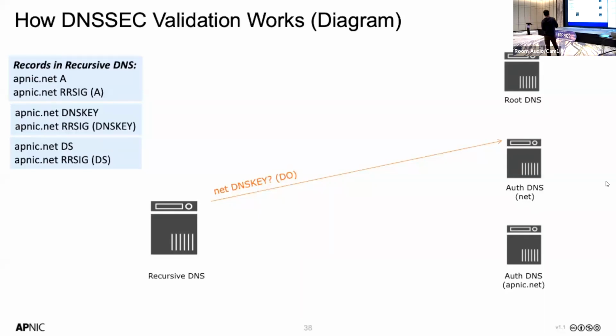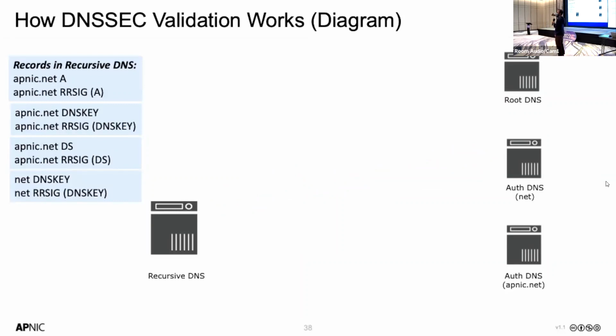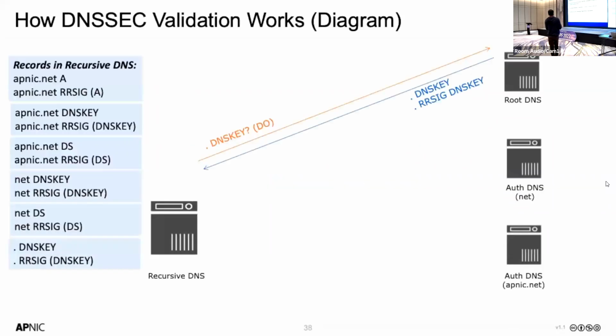And again, once it is verified, it will then ask for the DS record to the root, whether it has a pointer for .NET there, right? So the delegation signer is kind of building the delegation. It's kind of verifying that the delegation is already done. So this way, finally, we have the answer from the root, and then the chain of trust is completely verified, as you can see on the left side, right?